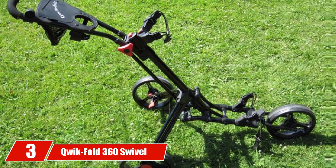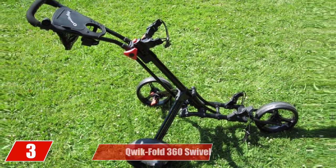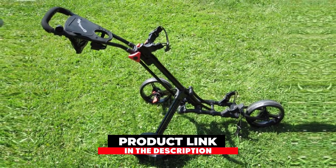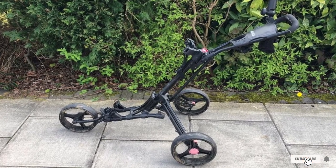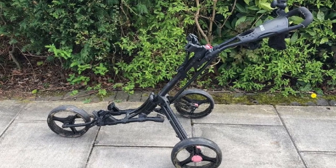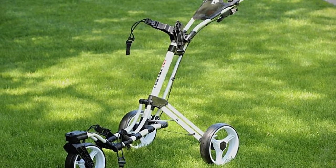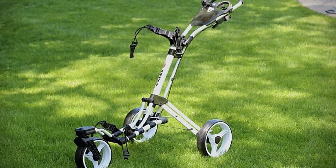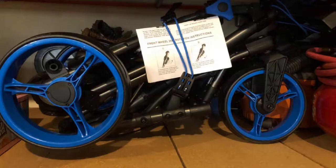The number 3 position is held by the Kuwik Fold 360 Swivel 3 Wheel. This electric vehicle is for golfers looking for a more active golf tool and is almost the only one on the market with a caddy by your side, letting you watch many different activities on the field. The maximum distance you can remotely control this stroller is 50 yards. Due to its compact size, the Swivel 3 Golf Trolley quickly moves around the golf course's most sophisticated parts.